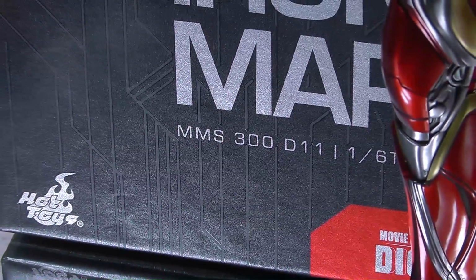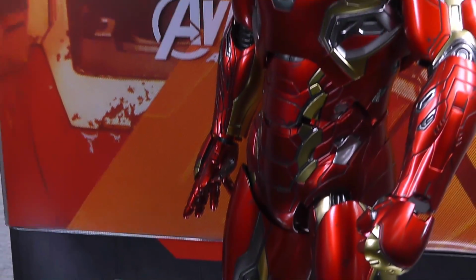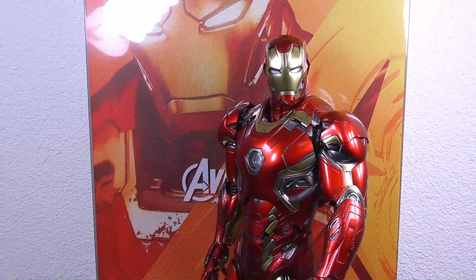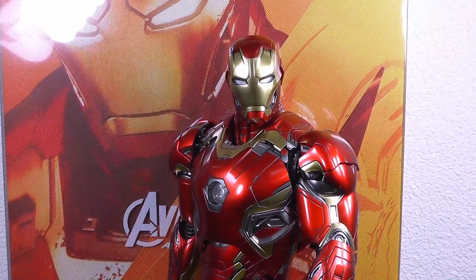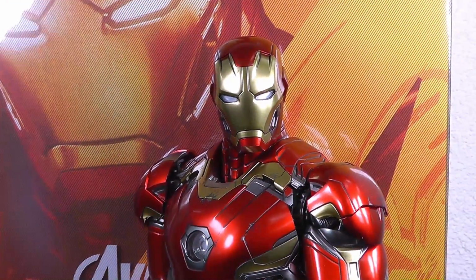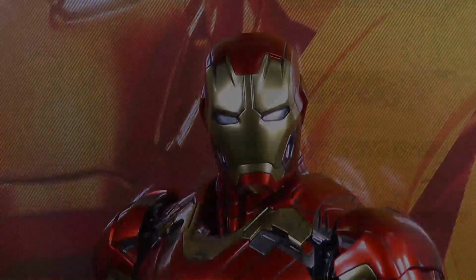Andre here with Xenomorph.com. So here's the magic number, the MMS300. This is the Mark 45, one of the recent releases in Hot Toys' Avengers: Age of Ultron line, and it's a magnificent suit for every Iron Man collector out there. Have a look at this shiny armor. It's really awesome. So stay tuned for this video review and all the details on this figure.